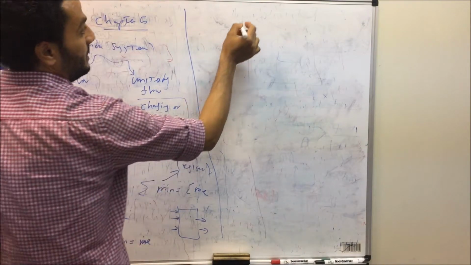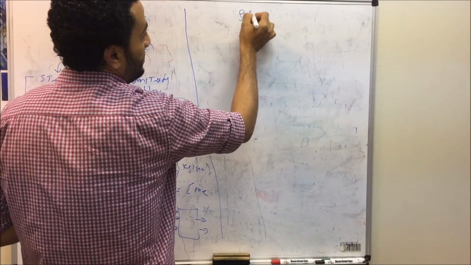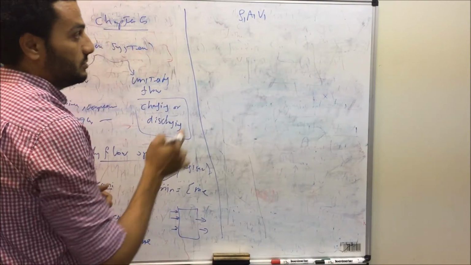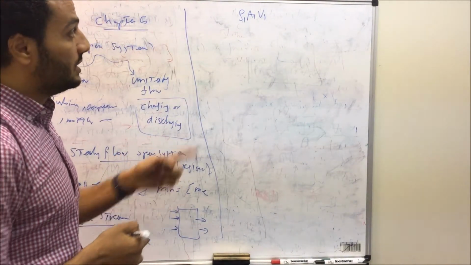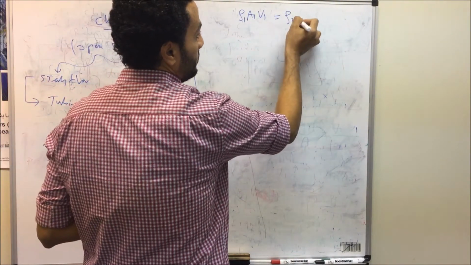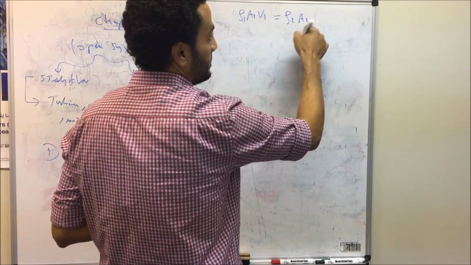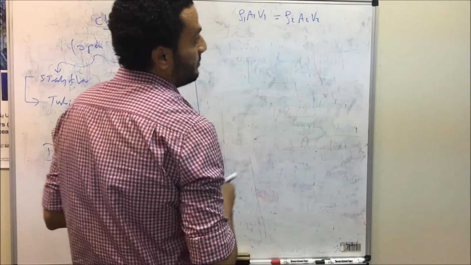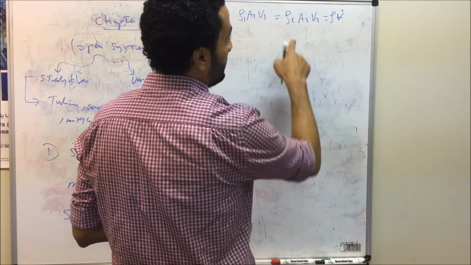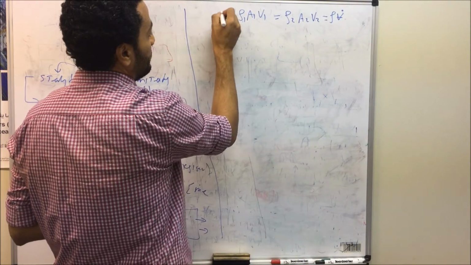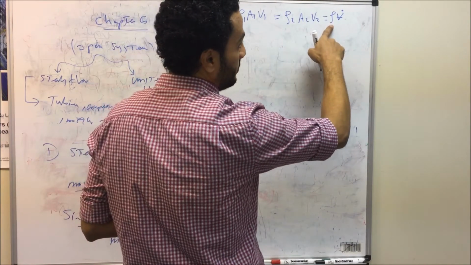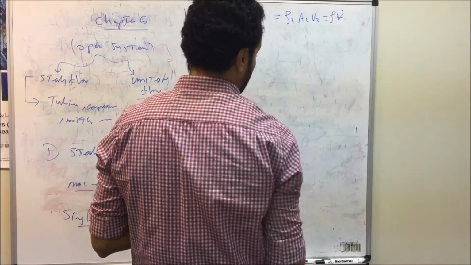This m dot, the mass flow rate, is equal to density multiplied by area multiplied by velocity. As inlet is the same as outlet, just replace inlet and outlet with 1 and 2. So we can say rho 1 A1 V1, which are the conditions at the inlet section, are equal to rho 2, which is the density at the exit section, A2 multiplied by the velocity V2. Area multiplied by the velocity is called the volumetric flow rate V dot. So the mass flow rate M dot will equal the mass flow rate inlet, same as mass flow rate at outlet, equal to density multiplied by the volumetric flow rate.